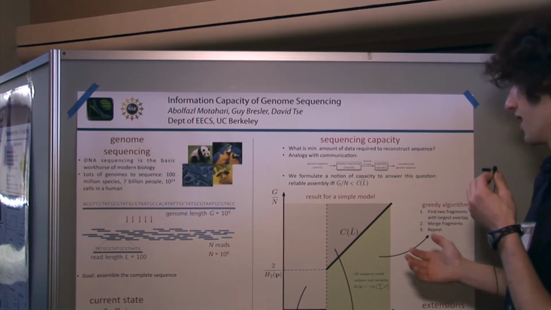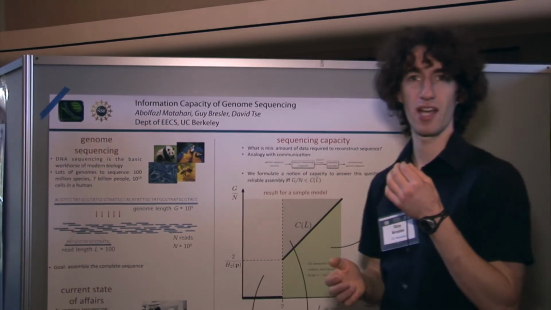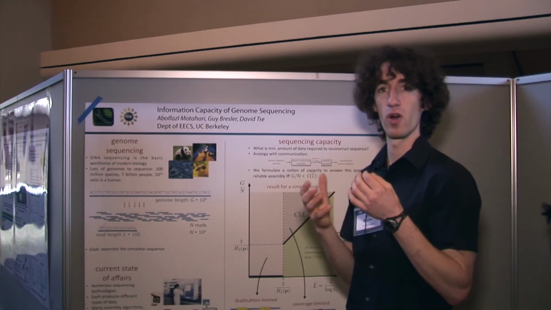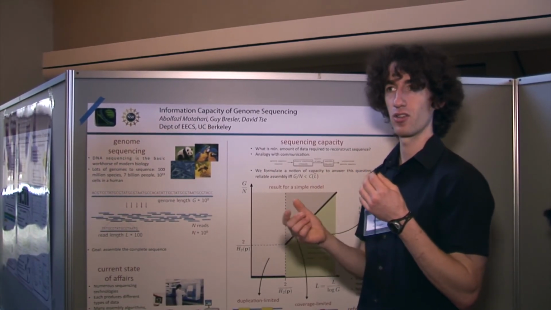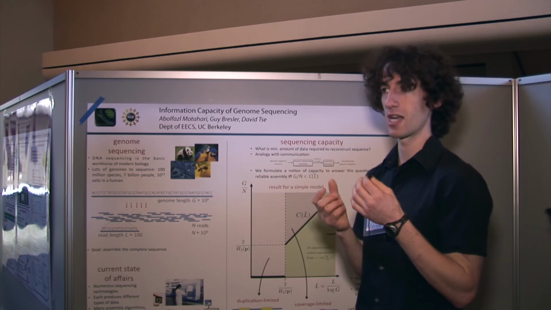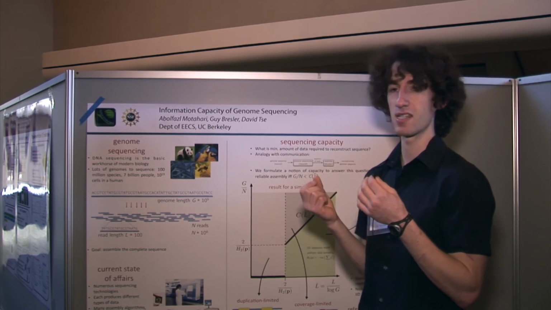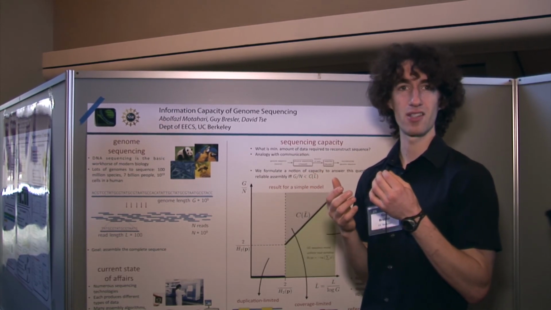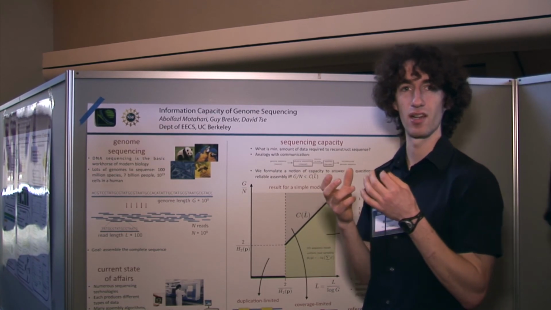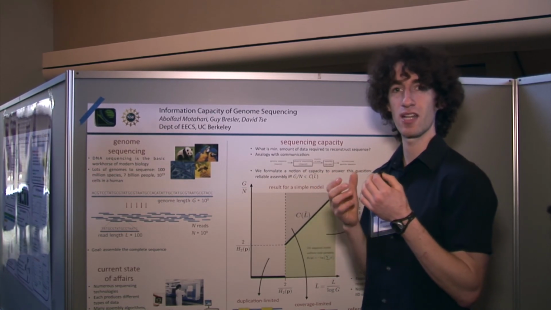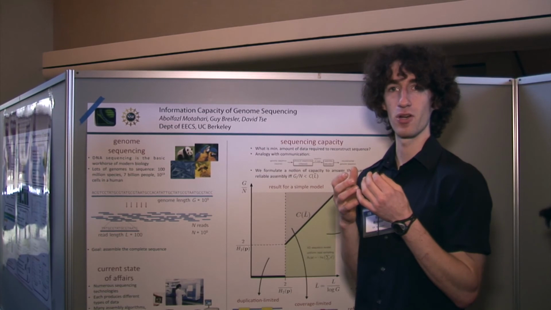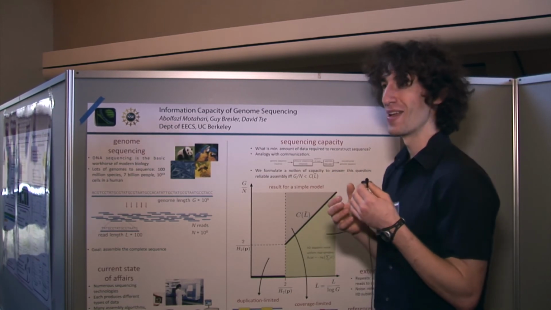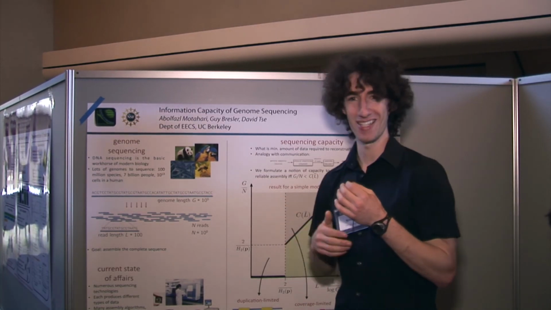I'll just mention that there are extensions to more complicated models that include noise in the read process, correlation in the DNA sequence, for example, a Markov model for the DNA sequence, and then still more complicated things that are actually important in practice, such as long repeats in the DNA sequence. It turns out that half of human DNA is composed of repeats, and you'd like to be able to actually overcome that. So the IID model is not at all accurate.